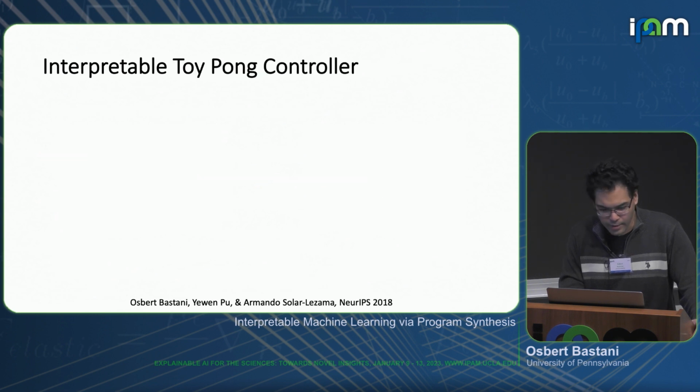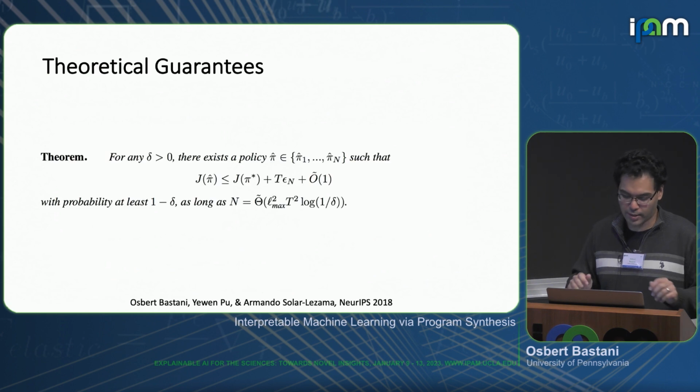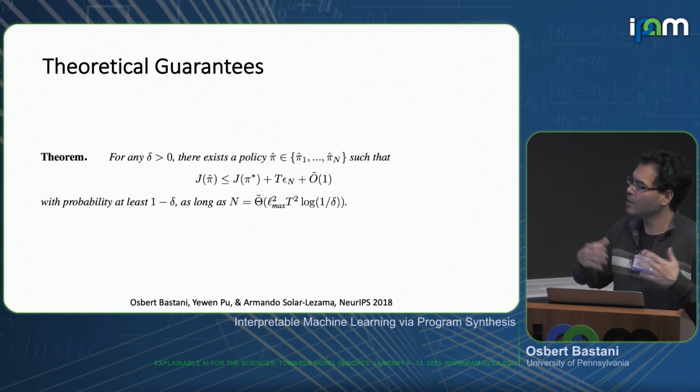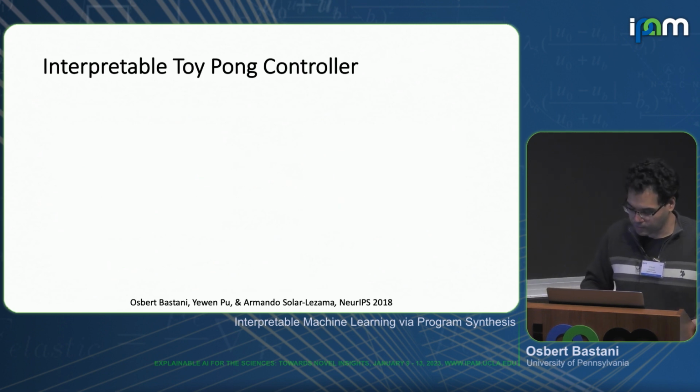I didn't include the plot, but if we're thinking about learning decision trees, we also showed empirically that by using Viper, we can get much smaller and more compact decision tree policies compared to just using vanilla DAgger.